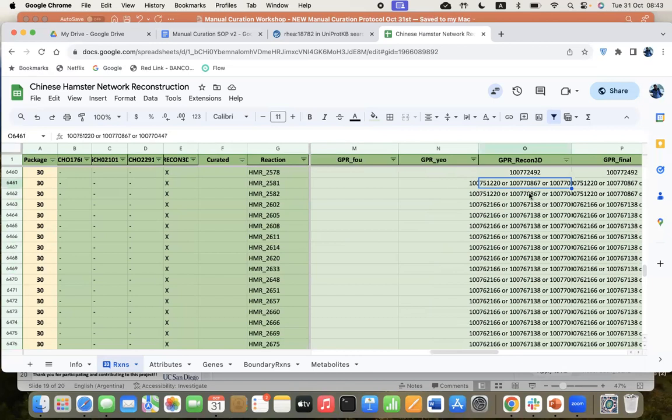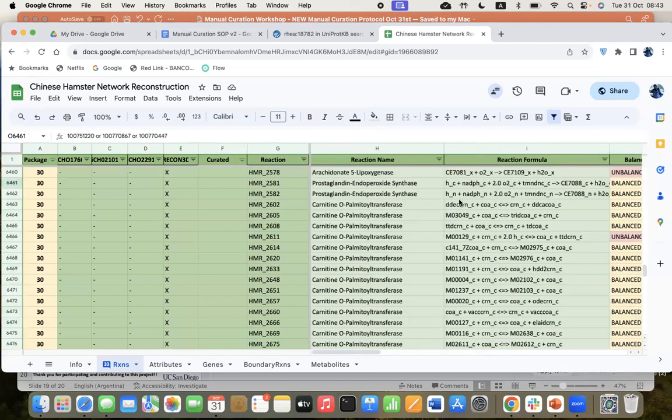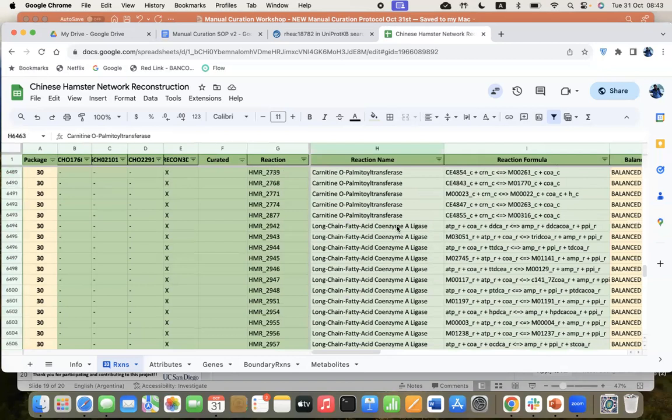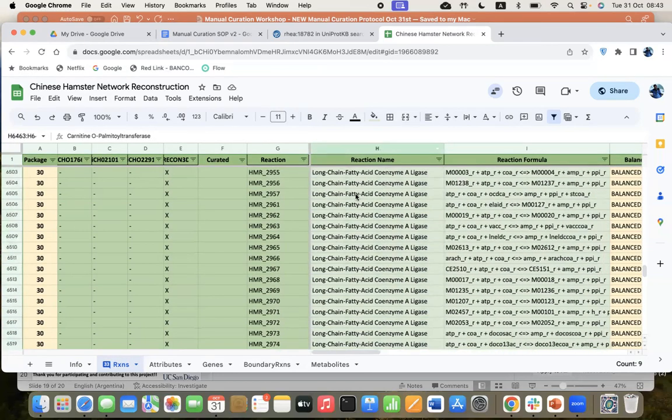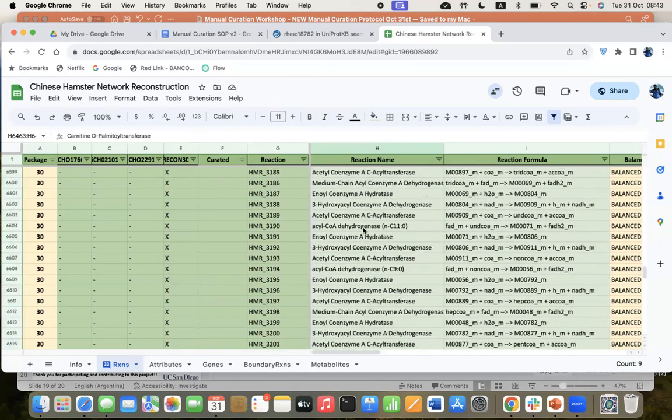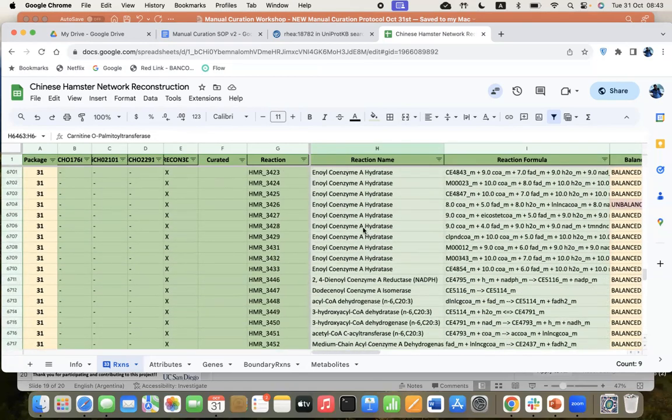They have the same curation process. So, of course, it's not something for sure. You need to make sure that each one of these metabolites fits into the description in RIA. But once you did that, you can curate a group of 31 reactions in the time that you would be curating 3 or 4 reactions. And this is not an isolated example. You have plenty of reactions like this throughout the data set.